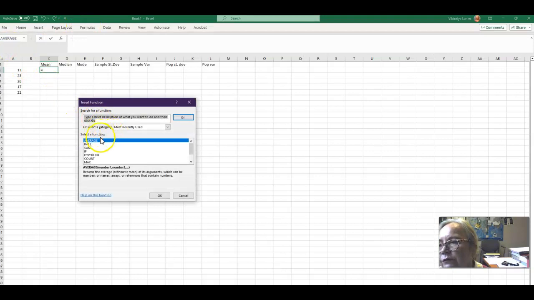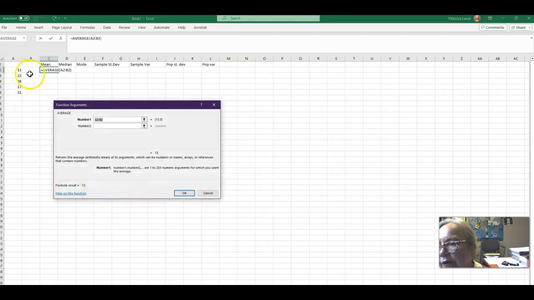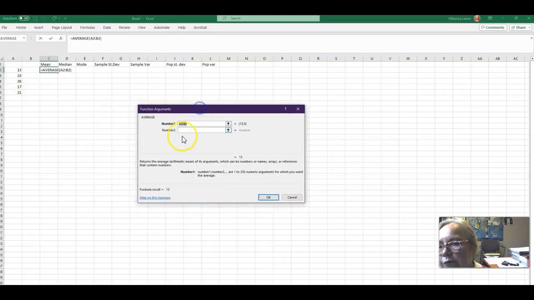So how to insert a function? We need to calculate the mean. The mean in Excel is average. So we will calculate average. And then you have to tell, over here in this window that I'm moving, where the data is.